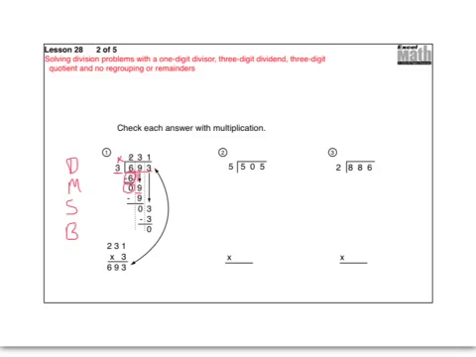Bring down one digit at a time. Once I've gotten to the bring down step, I always go back to the divide step. So now I'm going to be dividing this number 9, my new dividend, by 3. Same old divisor every time. 9 divided by 3 is 3. That number goes right here. Then I multiply. 3 times 3 is 9. That goes right here. 9 minus 9 is 0, subtracting.